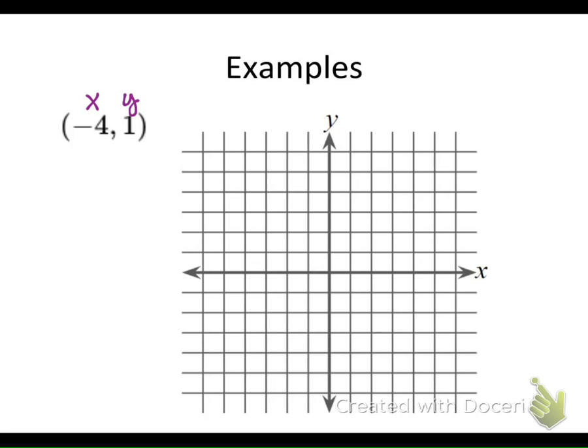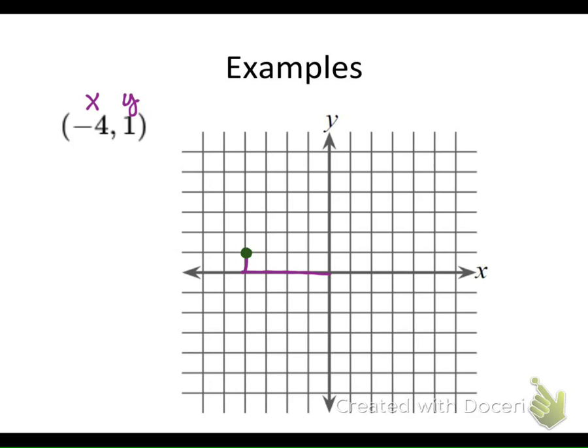Now it's a -4. Think of it as like a number line. If we move right, it's positive, right? Oh, left. So I'm going to move left how many spots? 4, right? 1, 2, 3, 4. And then what's your Y? 1. Okay, and that's a positive one, right? So am I going to move up or down because it's positive? Up. That's right. So that's where I plot that point.